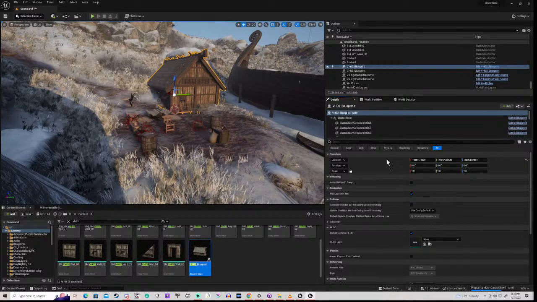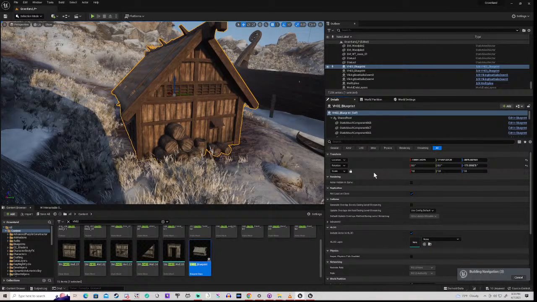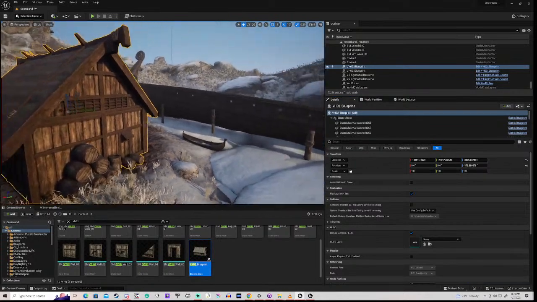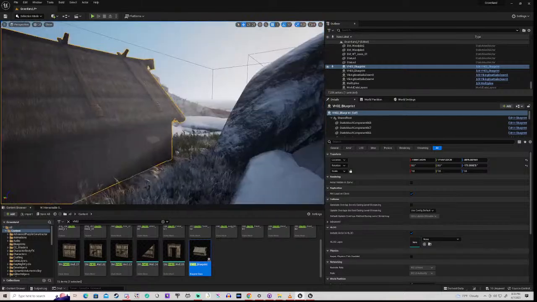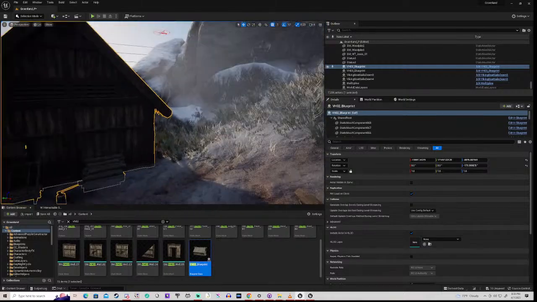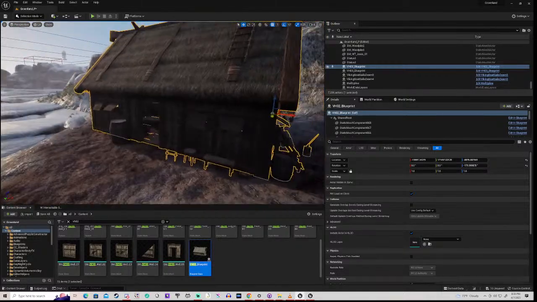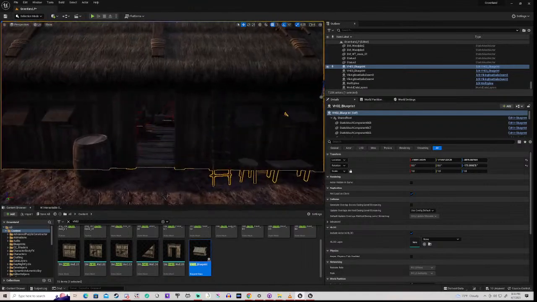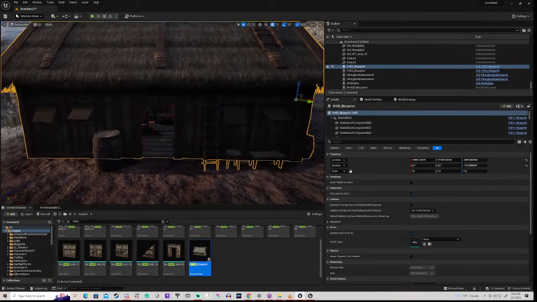Copy that, paste it, and there we go. Right, we're going to need a door on that, of course. It's going to be a Viking door.